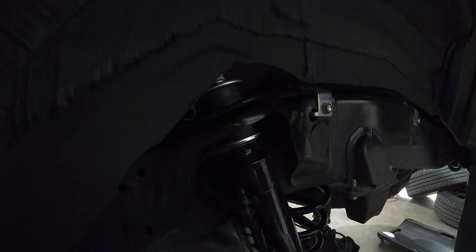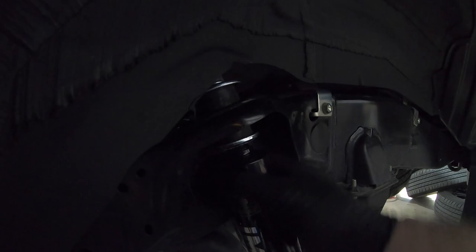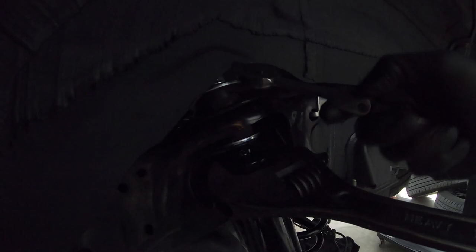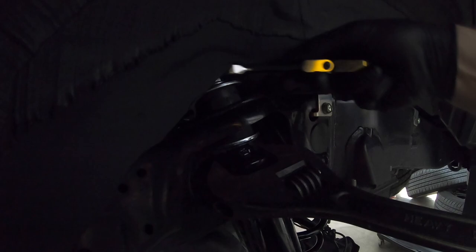Get the nut started. Since our other shock body has just a shell on it, and these have the machined flats, we use a big crescent wrench to hold it in place so that the shock body doesn't spin while we try to tighten the top. So we'll start with an open end wrench. And on this part, I like to start with a stubby one, just for speed. So we'll get this guy started.